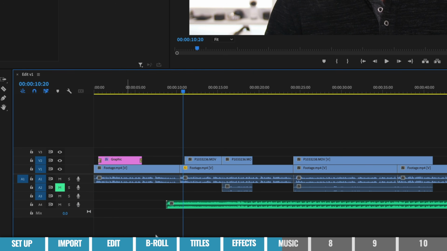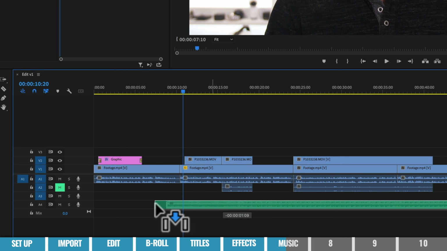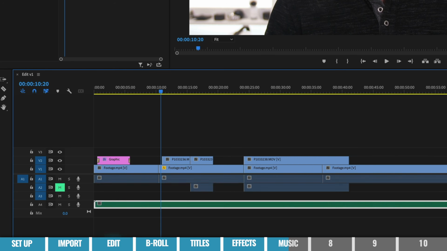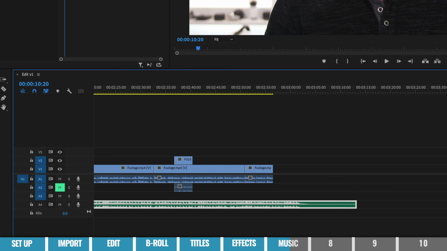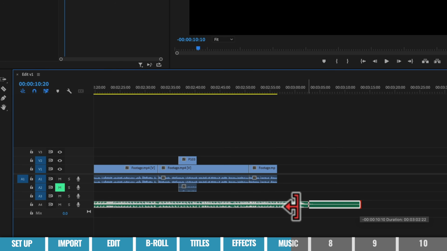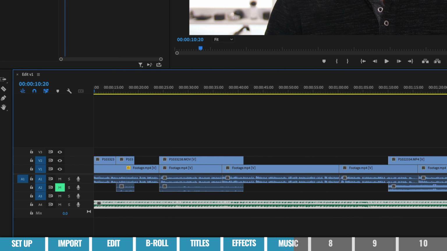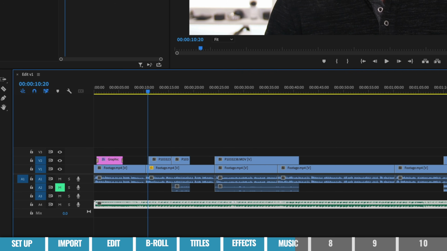And again, you can see it appears on an audio track down the bottom. Now, these are just the same as every other type of clip. We can click on it, pick it up, we can move it around. So let's make it start at the start of our video. We can go across to the end of our video, make sure that it's going to finish at the same time as our edit. So we trim the end off. And if you needed to make any cuts or remove any sections or even repeat sections of your audio track, then again, you can use it using the same tools I showed you for editing at the start.